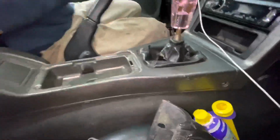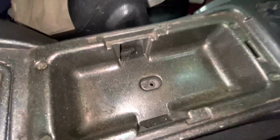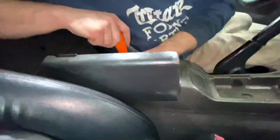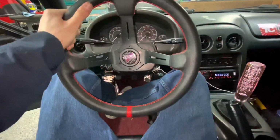Alrighty, so now we're gonna take out the center console real quick and just swap this shift boot. So there's two screws back there, there's one screw in here, and then the screws on the sides are missing, but there's two screws there if you gotta know where they are. Alright, I gotta do the thing that everyone does.